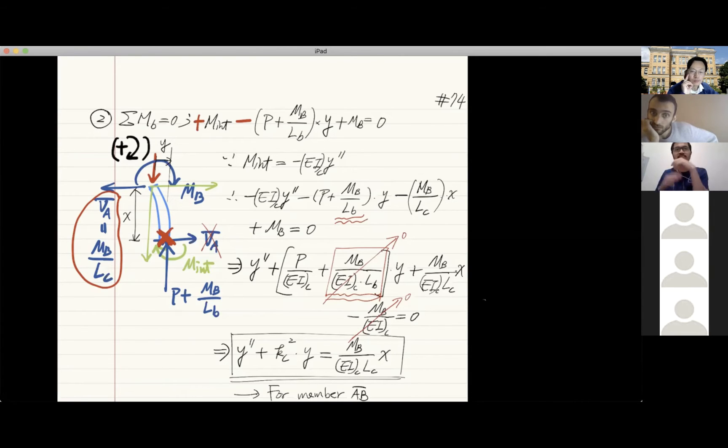But when we switch to the right hand side it will be negative. Let's check the signs. The first one is positive internal moment, that's negative EI*y double prime. So the first one is found by definition, so you don't have to be bothered with it.